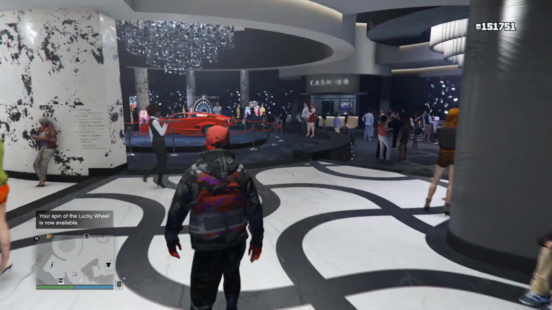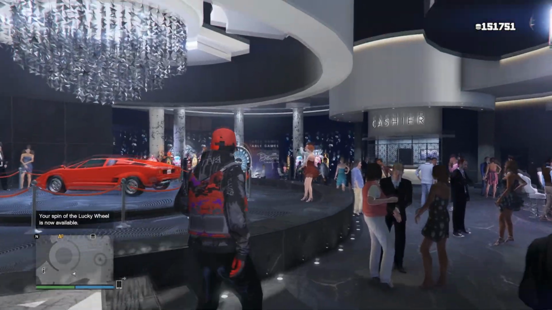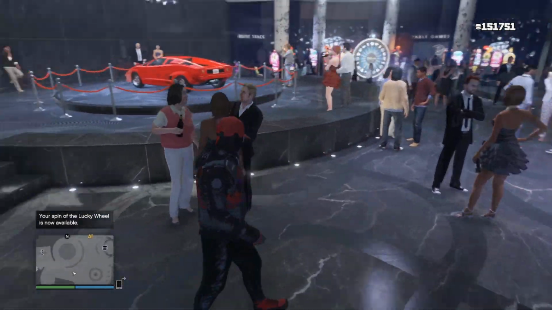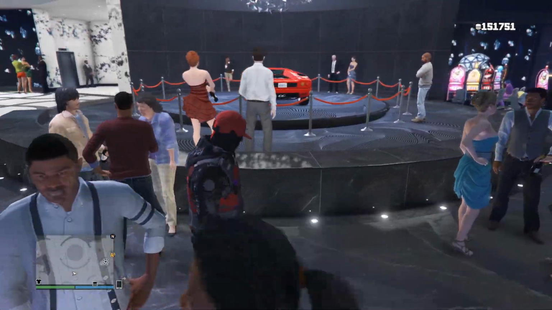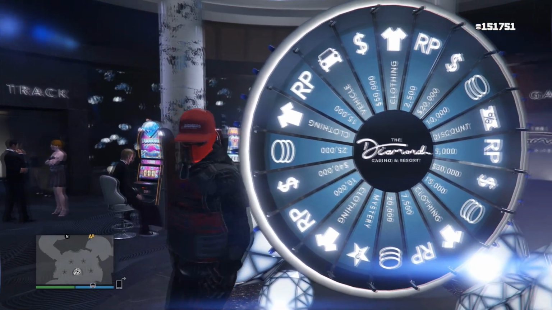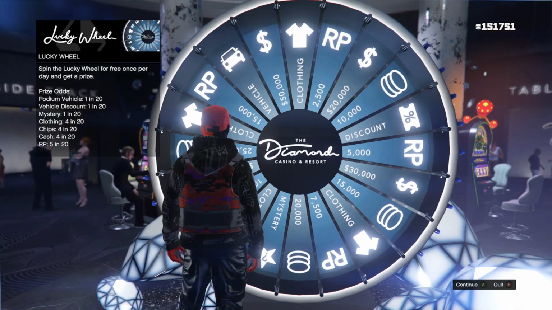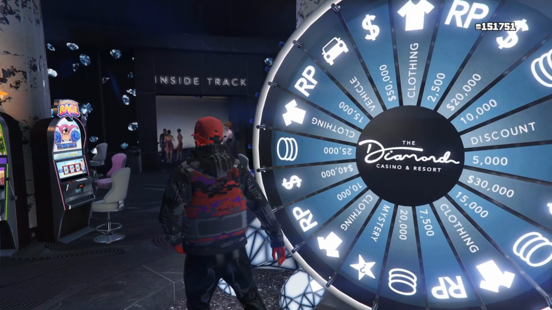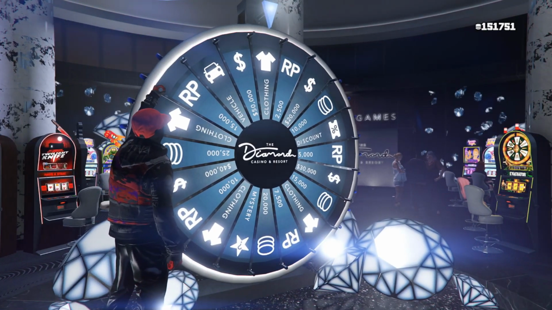Alright, so once you guys get into the casino, you're simply going to make your way to the wheel, which is located right where I'm looking right there. And wow, the car this week is honestly kind of crazy, not gonna lie. Alright, so this is very simple. You're just going to do what you normally do, click right on D-pad to spin, click A to continue, and just spin like you normally would.